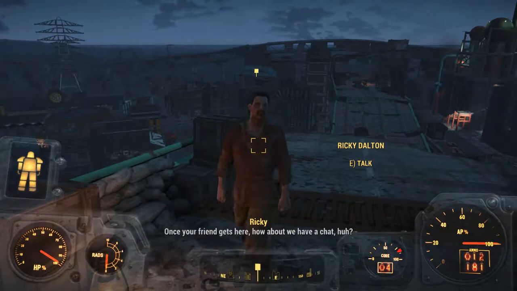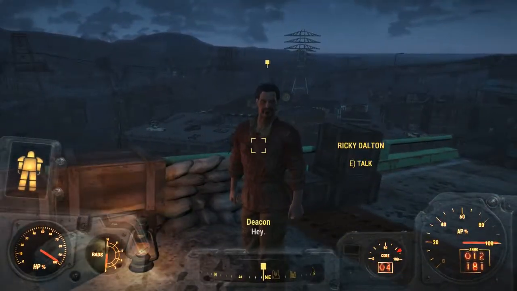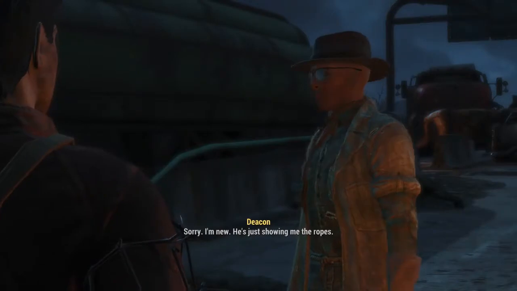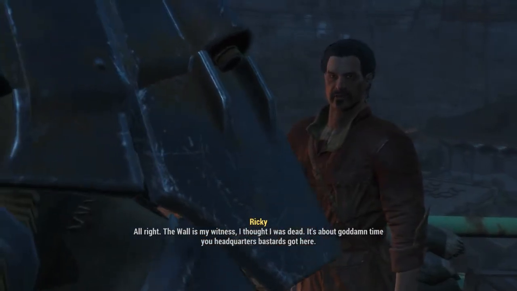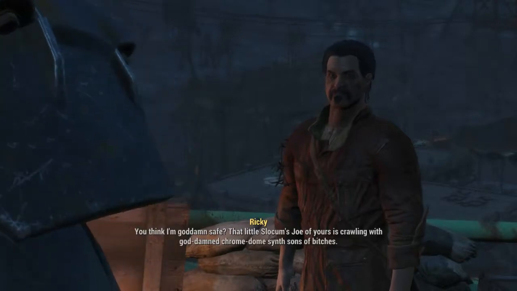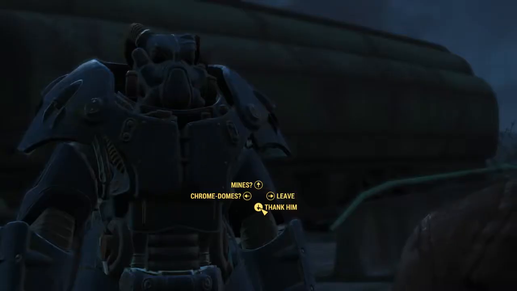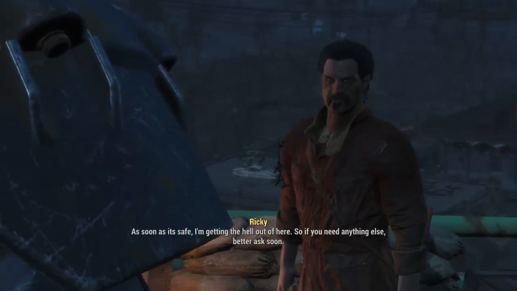Excuse me. Once your friend gets here, how about we have a chat, huh? Hey, thank God. You have a Geiger counter? You have a goddamn Geiger counter? Mine is in the shop. Who the hell is he? HQ said they were... Sorry, I'm new. He's just showing me the ropes. Alright. The wall is my witness. I thought I was dead. It's about goddamn time you headquarters bastards got here. It's alright, we're here now. You think I'm goddamn safe? That little smoking Joe's of yours is crawling with goddamn chrome dome. Right. The front's fortified to hell and back. They place mines all over the goddamn place. Wow. Appreciate all you've done. I hope it helps. I really do. As soon as it's safe, I'm getting the hell out of here.